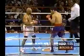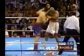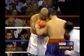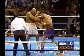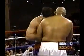There came the right hand one time. Saverese handled it very well, comes back punching in combination. Crowd starting to chant Louis, Louis, Louis. Louis isn't punching as much this round as he has in the previous rounds. Now he starts to get a little more active. Some of the body shots from George in the early rounds may be starting to show a little here. That was good. Now Saverese goes 1, 2, 3 times to the body here. His punches look a lot slower than they did in the early rounds, though. But he's landing. This amounts to a Saverese rally over the course of the past 15-20 seconds.